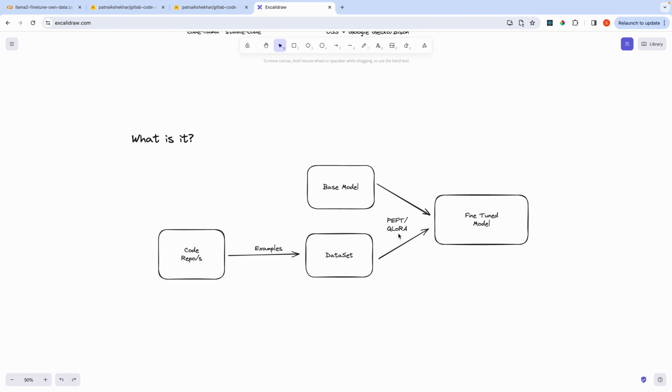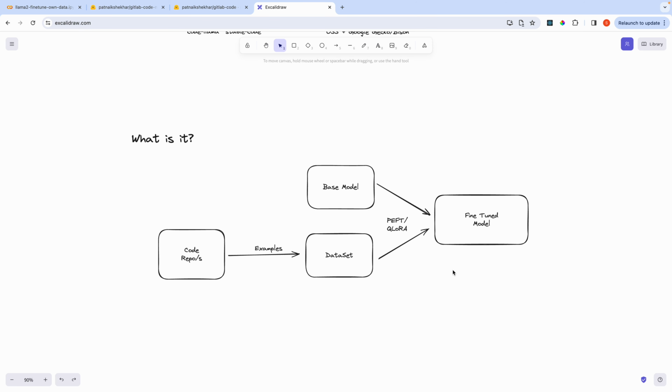That enables you to tune a few parameters, but that tunes the whole model, and you multiply those two matrices. Basically, you take the data set and the base model, then you apply QLoRa on it, and you get a fine-tuned model that can be used by the customers.